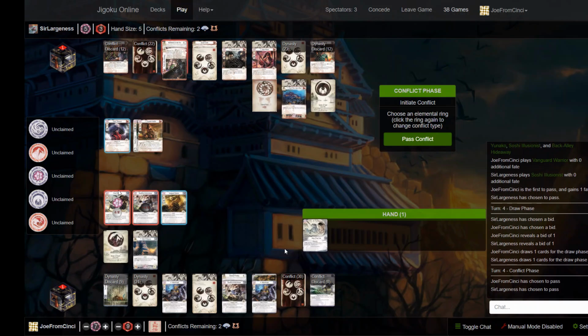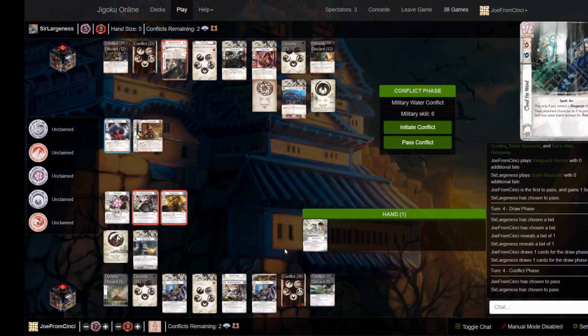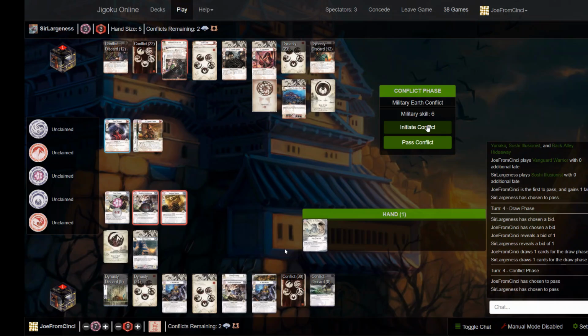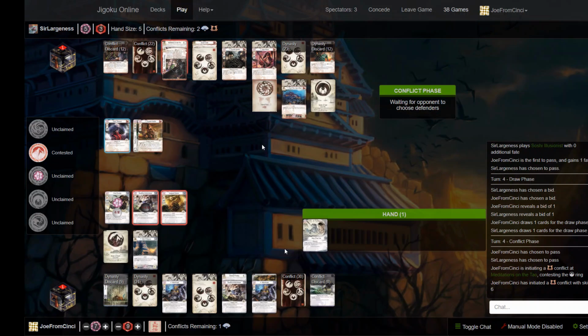So he has 5 fate. I think I want to do a water military conflict so that if he doesn't defend with Kachiko, then, you know, she bows. Seems like a solid plan. But then I do Earth, because I'm obsessed with this Keeper Monk. I don't know why I'm obsessed with it. It's a Keeper Monk.